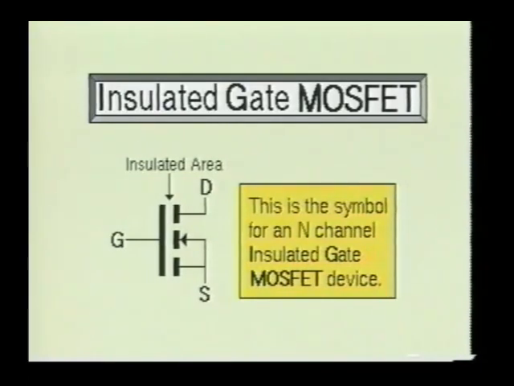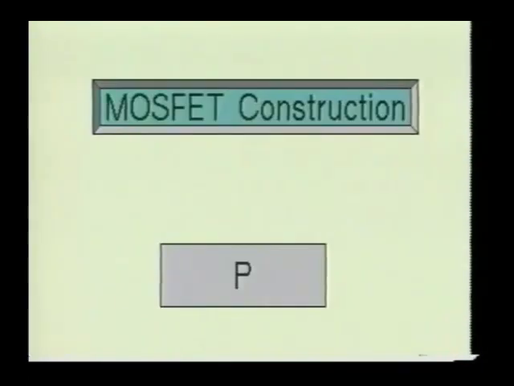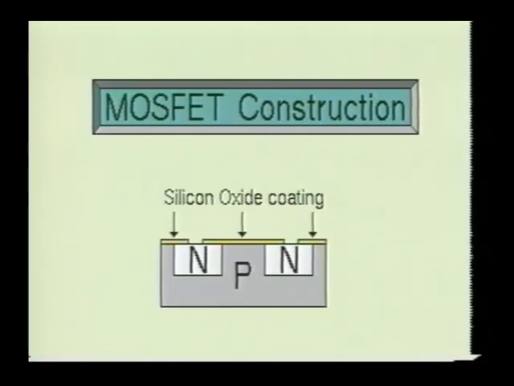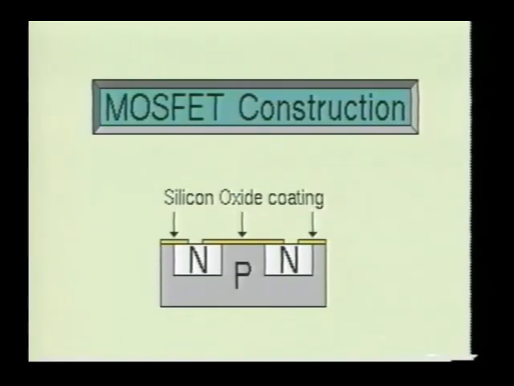To construct a MOSFET device, you must start with a P-type or N-type intrinsic material. Next, two blocks of heavily doped semiconductor material are diffused into the solid block, and then the surface is coated with a layer of silicon oxide. There are two holes left in the oxide layer to make contact with the heavily doped semiconductor blocks. If using an N-type semiconductor material, then the heavily doped blocks would be P-type, or if using P-type semiconductor material, the blocks would be N-type.